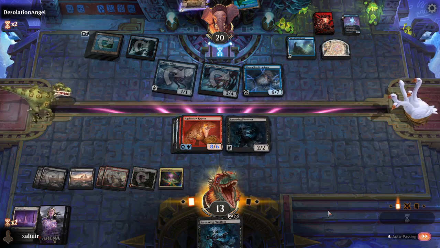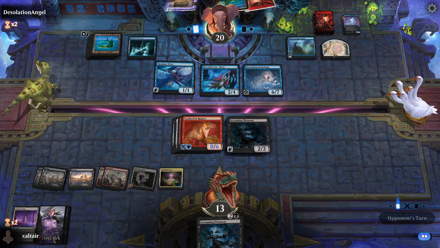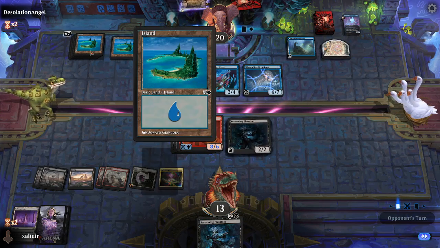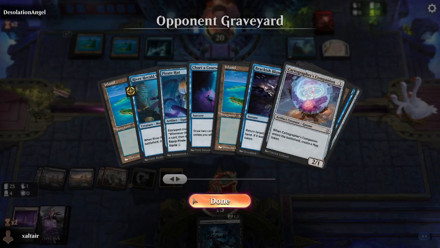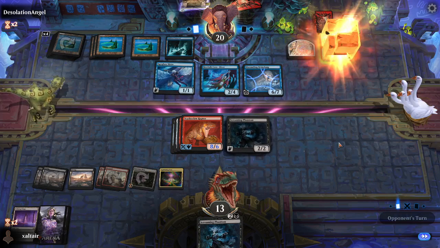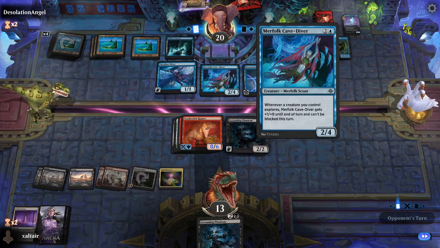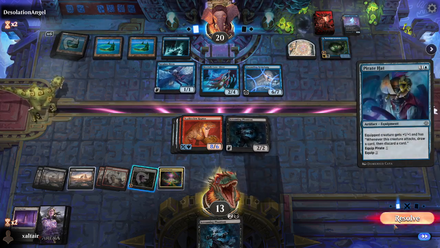Faster turn, just in case they try to make this a 7/8. Yeah, they got 9 islands in play and they mill like, I don't know, 4 islands. So they have a 4/4 unblockable. Very bad. This thing is also unblockable, so we're basically almost dead.